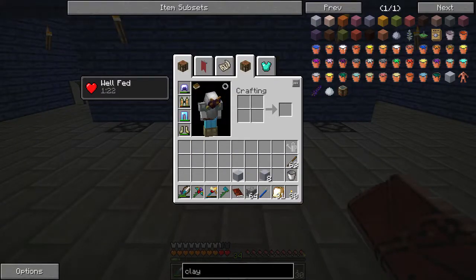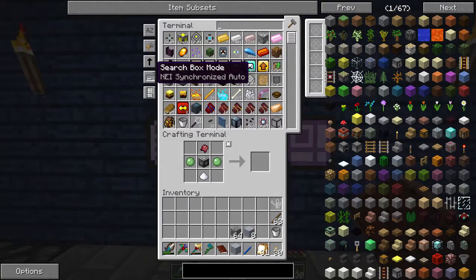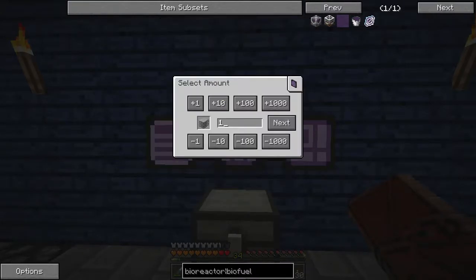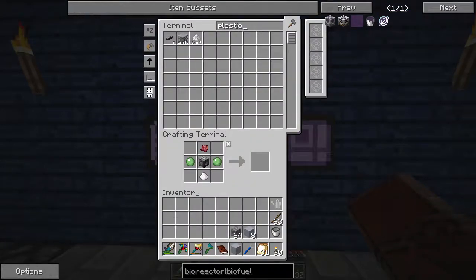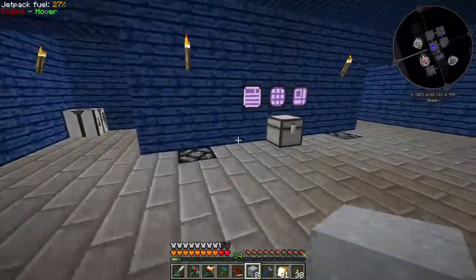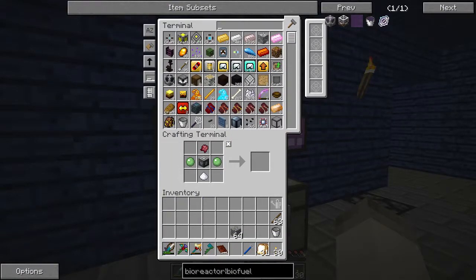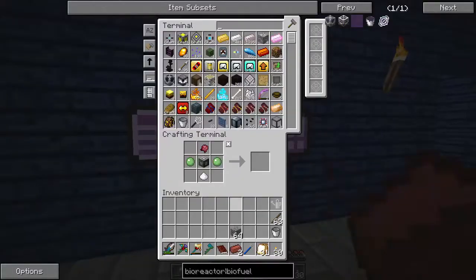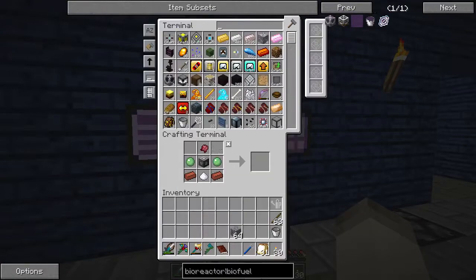So we need 2 bricks. We also need to, let's turn this auto search. This way we can do bioreactor, biofuel. Cool. So I also need plastic. We're probably gonna need a bit, so let's get like 10. So we need 2 bricks, and that should be pretty much it. So once we get the bricks, the plastic should be made, and we should be able to get the bioreactor.